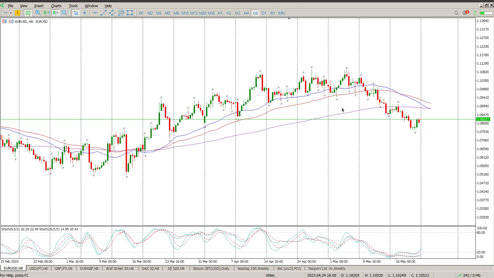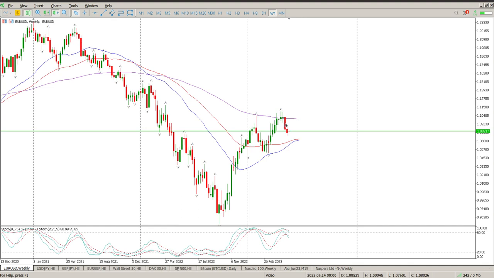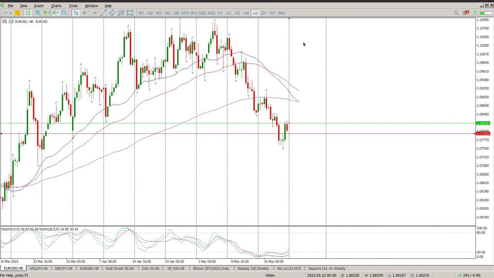So, not yesterday, but last week was still very much a down day. However, if you just look at the weekly here, you can see we are at a fairly strong area of what should be support. But if you look at the oscillators, they are pointing to the downside. We are in between the moving averages, so typically that means we are heading into some form of a range.